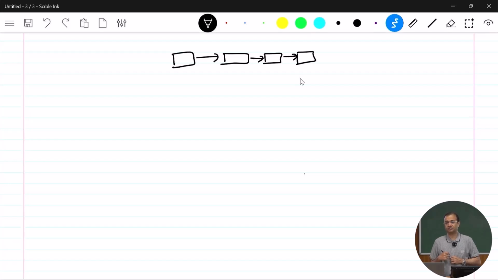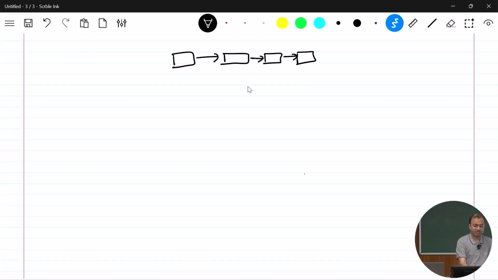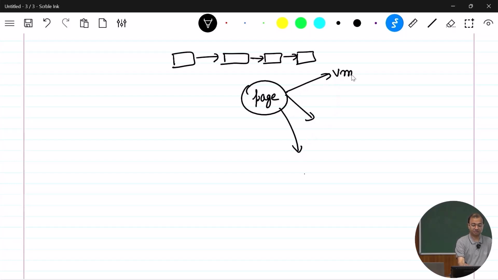If there is a fork, then you will have to go there and add an extra entry, right? And then if there's a copy on write, you'll have to go there and remove an entry. That is tough. Also, unbounded size linked lists are not a good idea, especially when better solutions are possible. So given a struct page or a page frame number, same thing, I want to go to a list of VMAs.